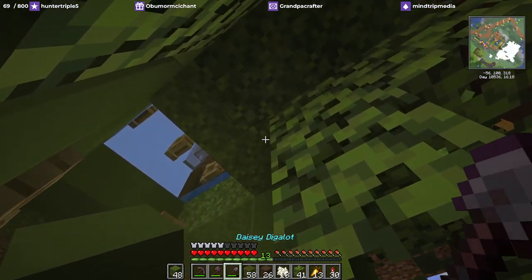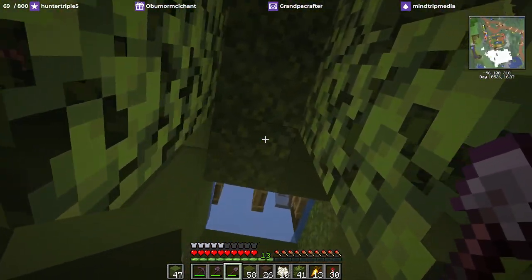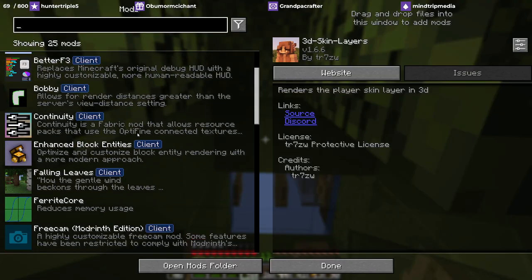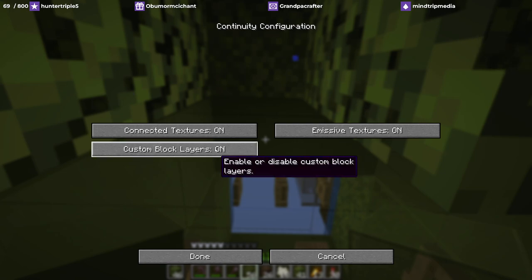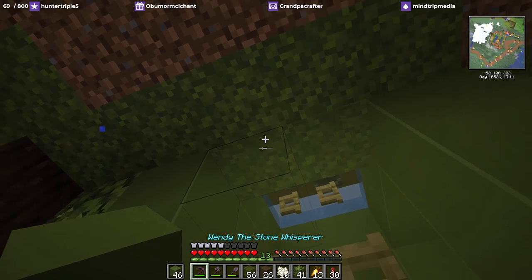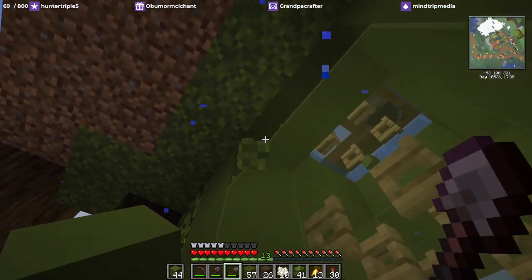One thing I forgot to look up in between streams was how sodium renders glass and whether it's my texture pack or not. It might be... what's the name of the mod? Continuity. Connected textures, custom block layers, and emissive textures. What does this do? Enables or disables custom block layers. Well, that's no kidding. But like, what is a custom block layer? Mod authors, could you just be a little bit more specific? I know you're detail oriented. You code stuff. Anybody in the chat know what that means?